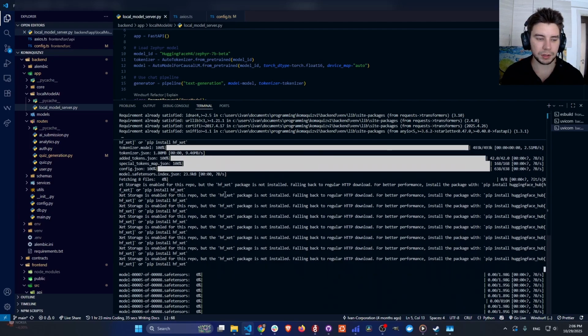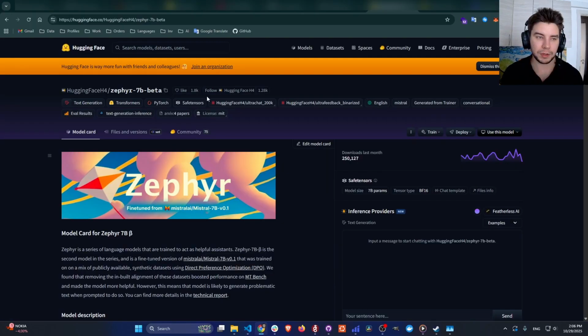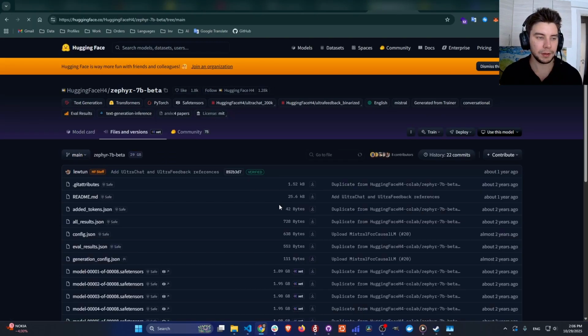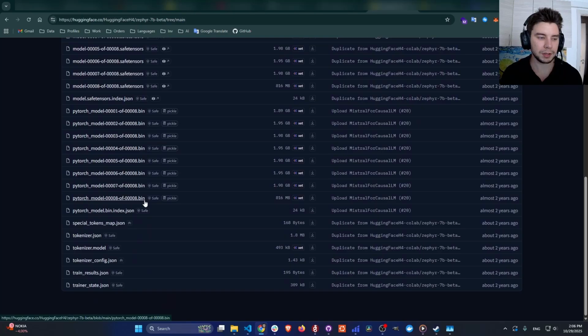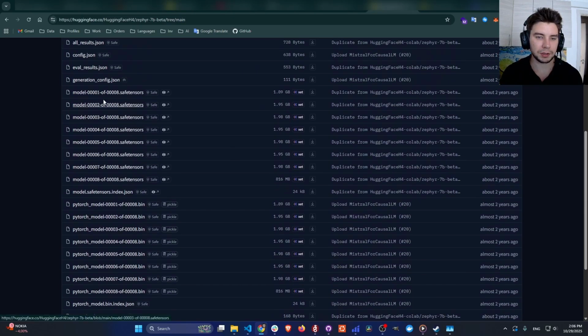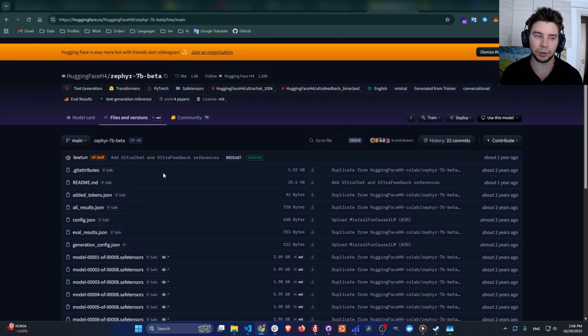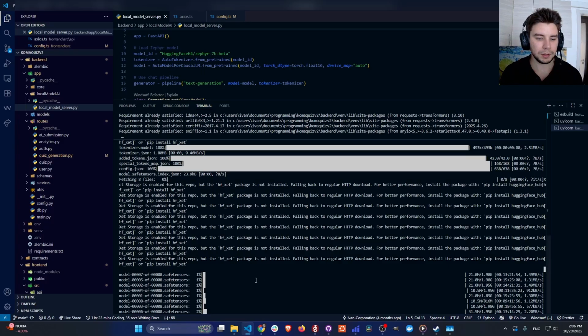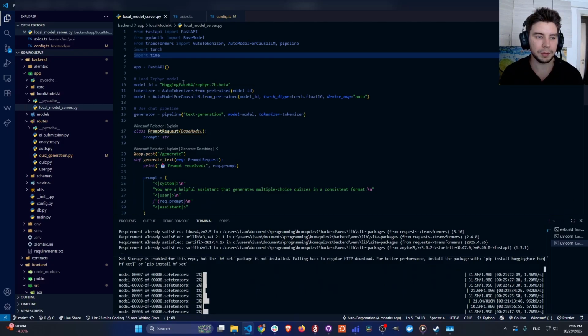Tokenizing model is installed. And now you see it has actually started to download the safetensors from our Zephyr here, in Files and versions. These are the safetensors for the model that they download for us. So we need to wait now for this model to install.